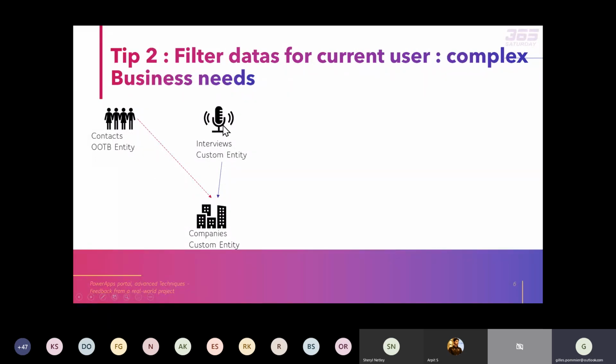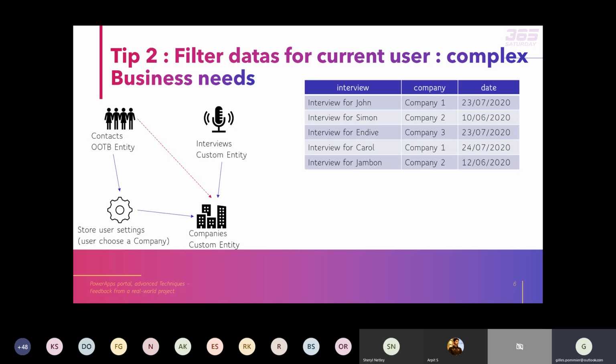So these are very simple entities that we used, but the business need that was added was this one. The users can see all the entities, so they can see all the companies and the interviews, but they can choose on the first screen to see a specific company, and so they need to see the interviews only for this company.